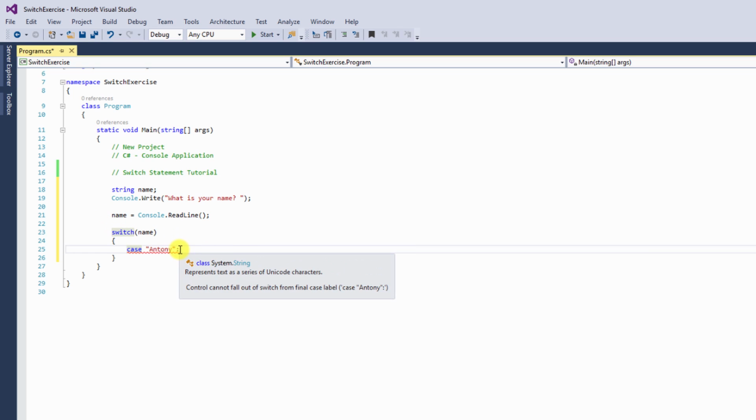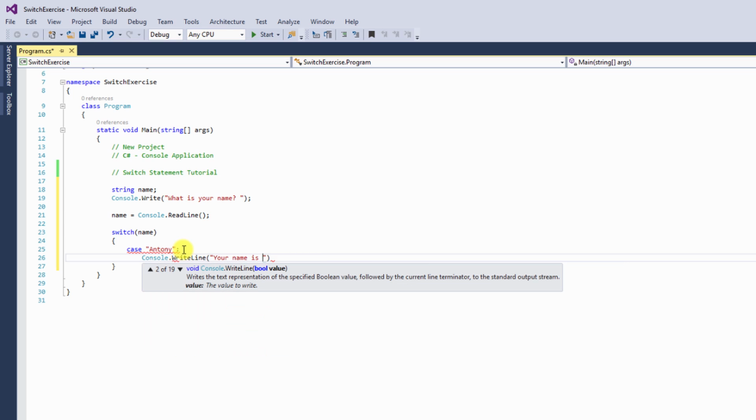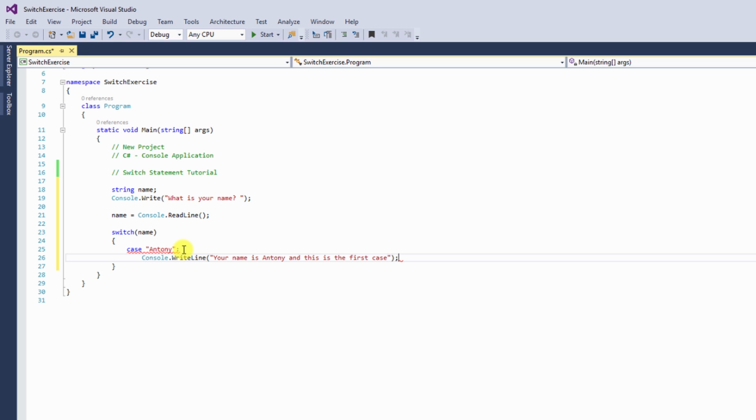So what we'll do then, we'll do case Anthony, normal colon, and then we'll just put Console.WriteLine, your name is Anthony, and this is the first case, semicolon. Now what you must do with a case is you must end it with a break or a return.